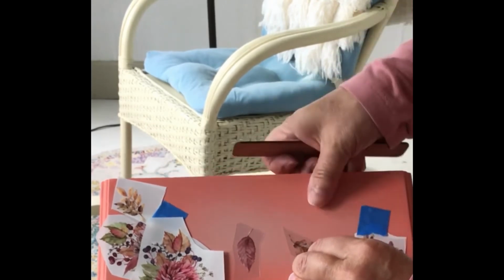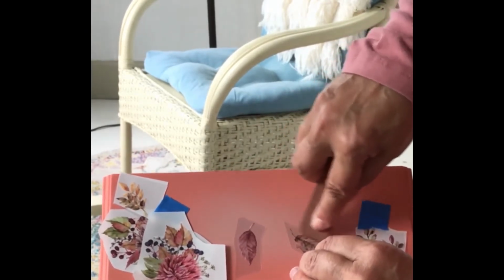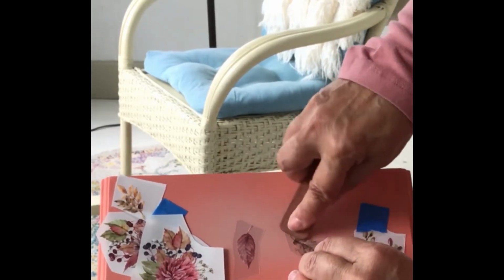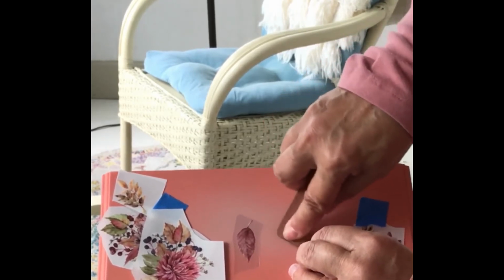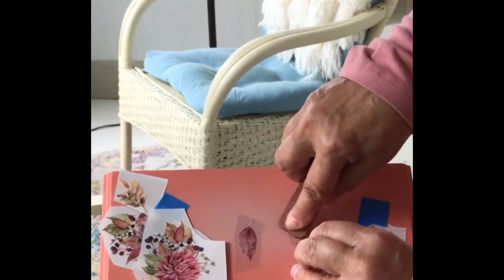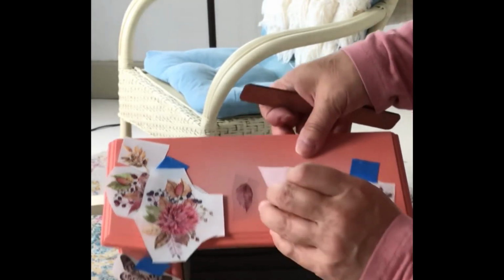now the paint is chalk paint. It has dried 24 hours and I have not clear coated it yet. I'll do the clear coat after the transfers. And then after I get the transfers and the clear coat, oops.